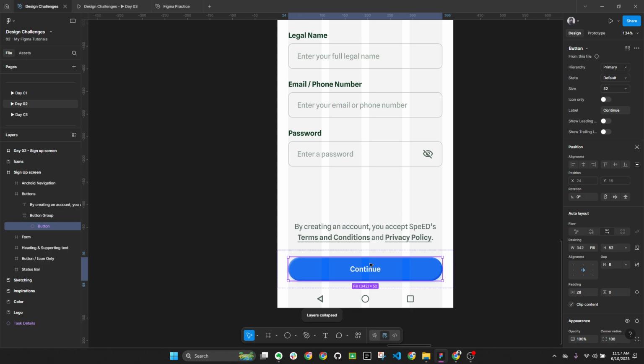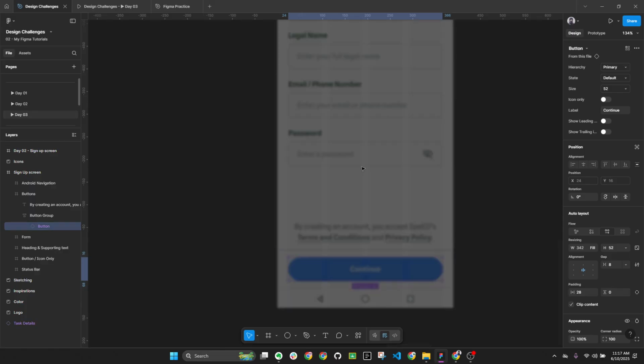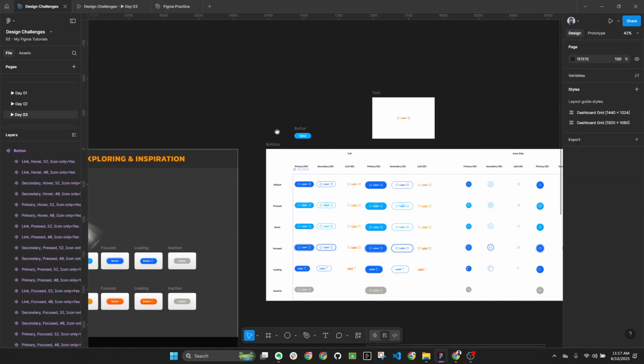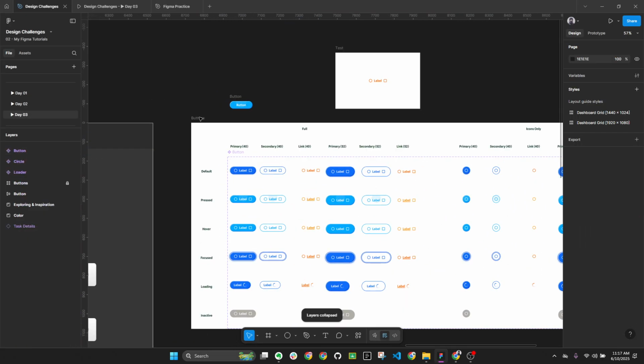So you see, if you have made the button right, this is how it behaves. If this is not how it is working, it means you did something wrong with the alignment or your auto layout. So check the steps that we did step by step, like making things aligned in the center. In center we have three options, so which one should be applied and everything. So here is what we have for the buttons.